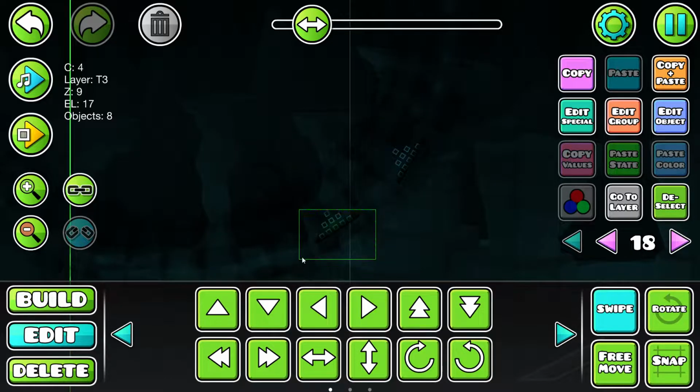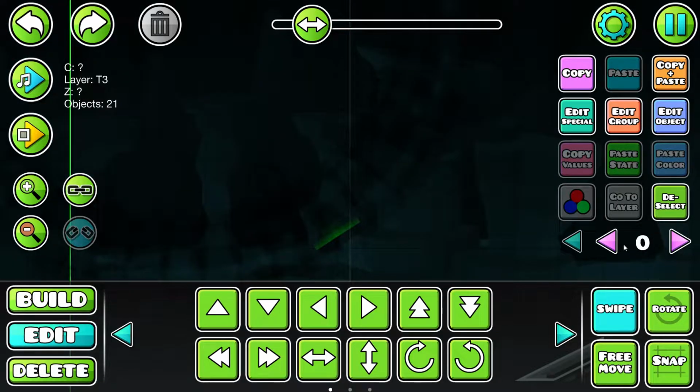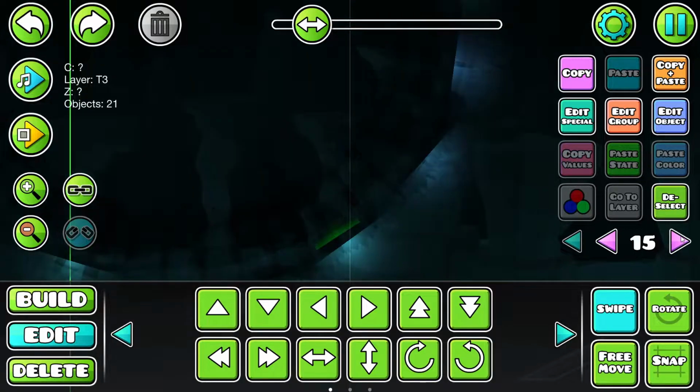So yeah, this looks like it should probably come down. That actually looks pretty even. I gotta do this every time. Let me just put these on the same secondary layer.